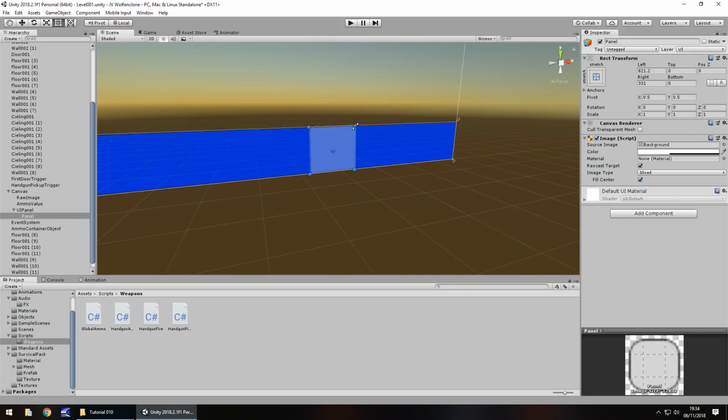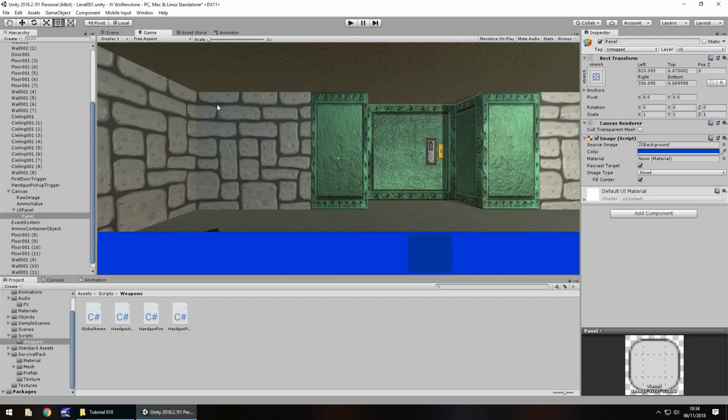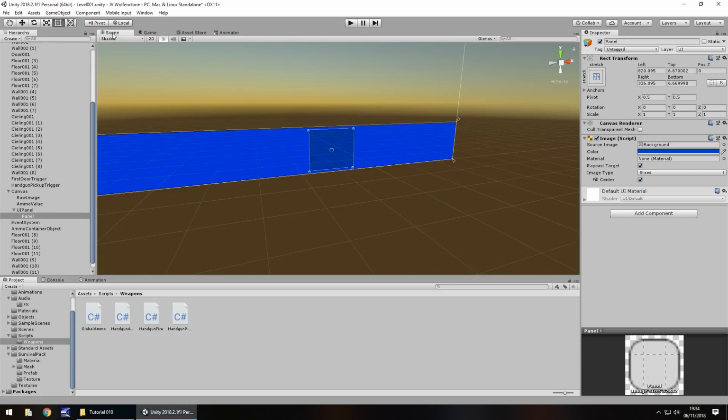So I'm going to shrink it just a little bit, and I'm going to bring it up just a little bit as well to about there. Yep, that looks okay. And I'm also going to change the blue on it. So I'm going to have blue again, a slightly darker blue, probably about there, and have it full alpha once again. Okay, so I'm going to stick with that. And as I've said probably about 60 times already in this tutorial, you can do whatever you want. It's your game at the end of the day. You can make it as customized as you want.